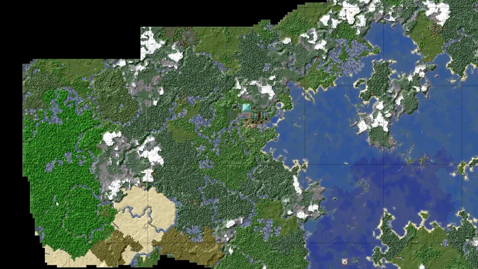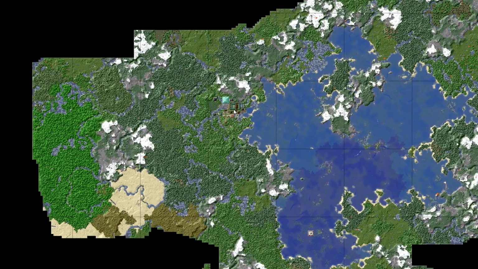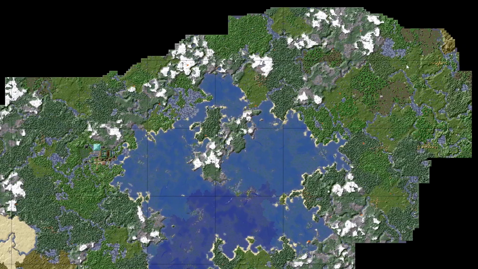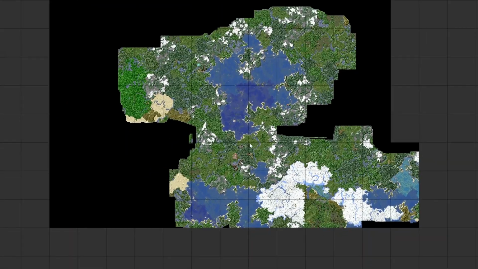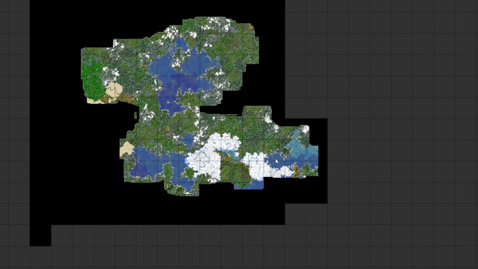I've got a jungle out here. Basically, whenever I need jungle leaves, I just fly out to that jungle and start taking it to pieces. And my witch hut is up here somewhere, so I don't think I want to delete any of that area. Let's zoom out a bit. Okay, so a couple of other options are over here.